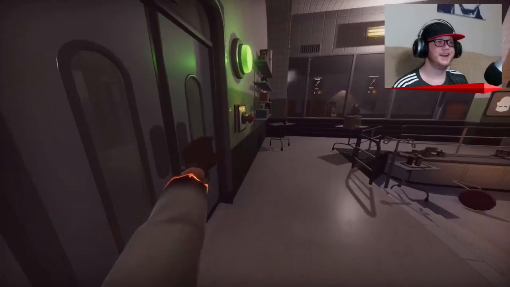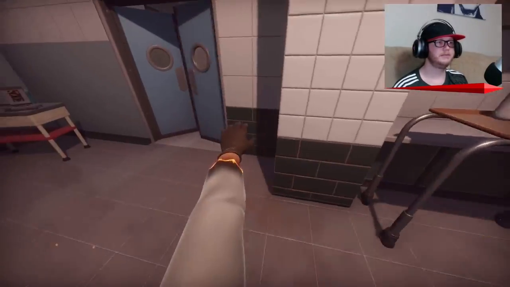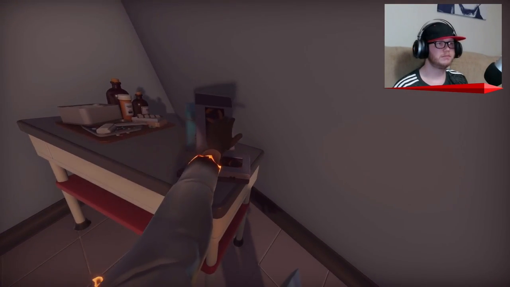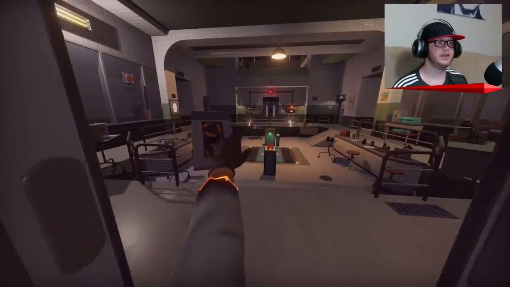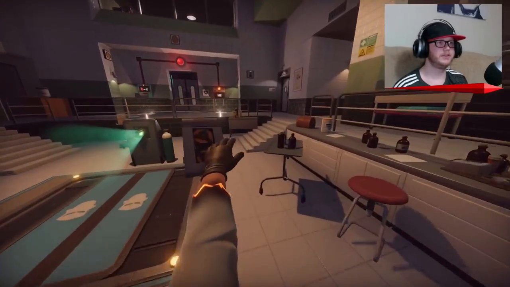Right, anyway. So now that we've unlocked that, what we want to do is go through here and pick up one of those. They look like tapes, don't they? So I'm wondering if you can play them in those tape machine-looking things that were up in her office, wherever it is, over this way.